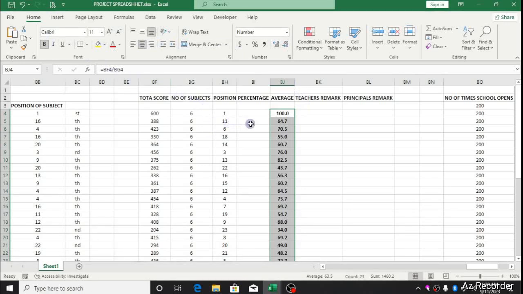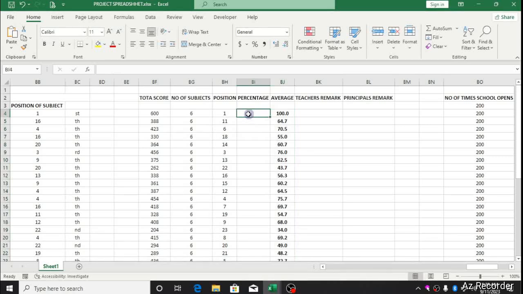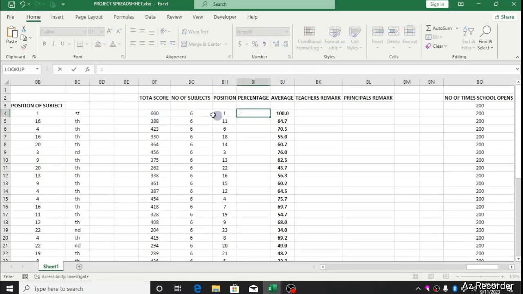So here we can also have the percentage. So the percentage here is going to be this divided by 600. Then you now put the sign here. So you can now say equal sign, this one divided by 600.